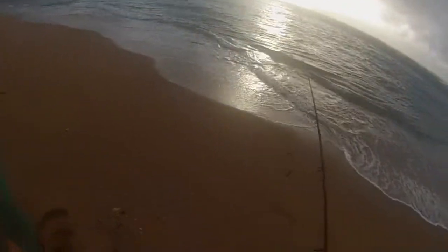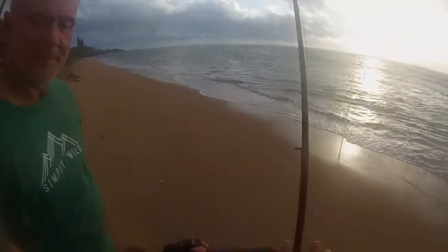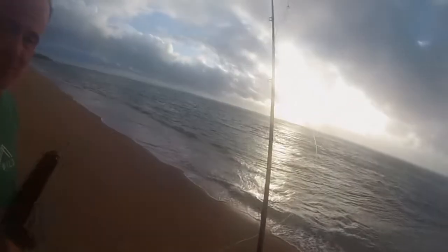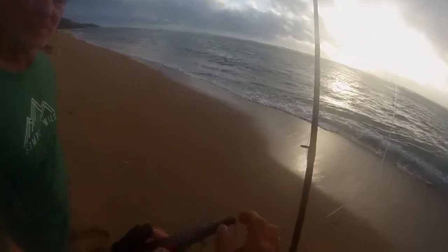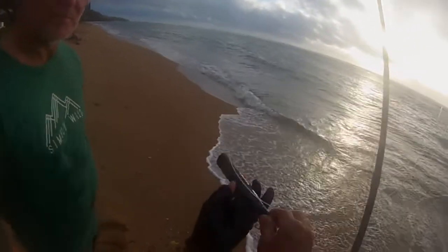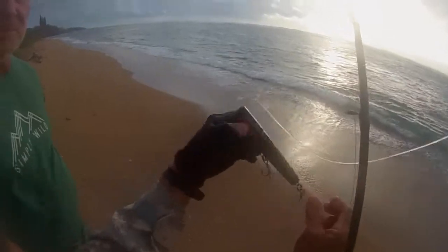Everybody's trying to copy it. The reason why I like it, all my lures are that way, is there's a weight on the back end. It doesn't move. It's stationary. And the reason why I like that lure to be back here is because when I throw it, it'll go against the wind. I don't know if you see it when I was throwing it, it goes against the wind. So the weight's in the back end. So when it sinks, it just floats. You don't sink, but when it floats, it's like this in the water. So when you pull it, up that way.